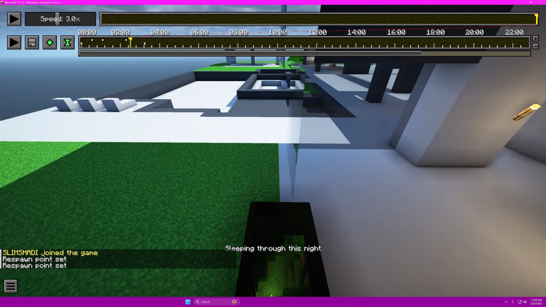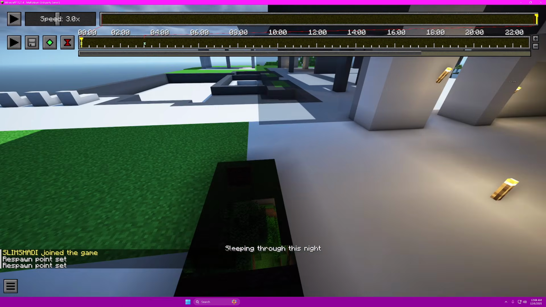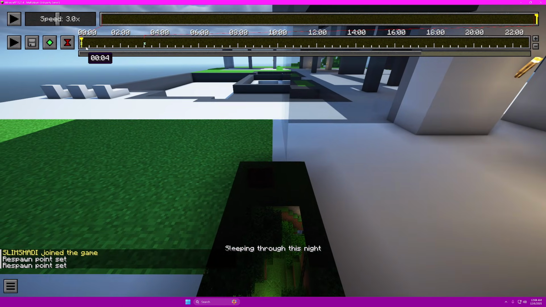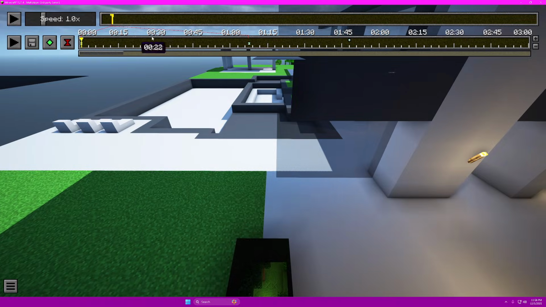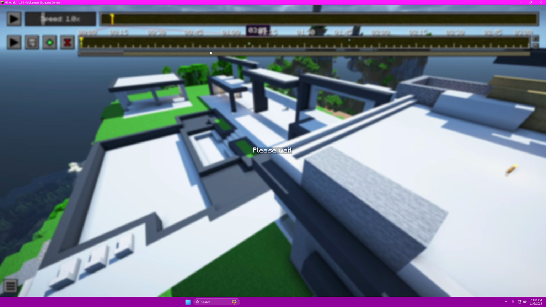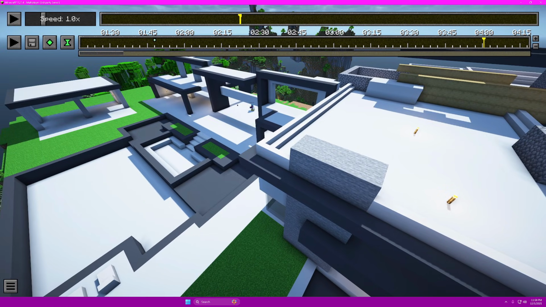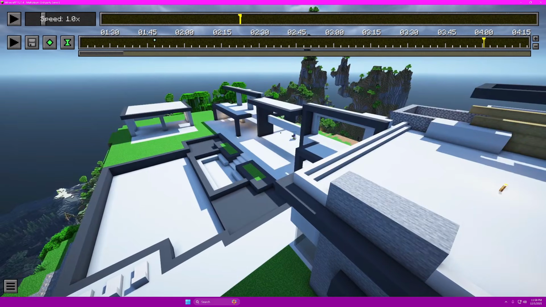You'll want to back up the ReplayMod file that you're using, because we're going to delete every keyframe here, hide our camera somewhere where it won't be seen in the time lapse, and just put a keyframe here and here. Then click start recording on Flashback. You can record the whole replay, or just the point you want to copy. You could literally record 1 second just to get your Replay Mod world into the Flashback mod.